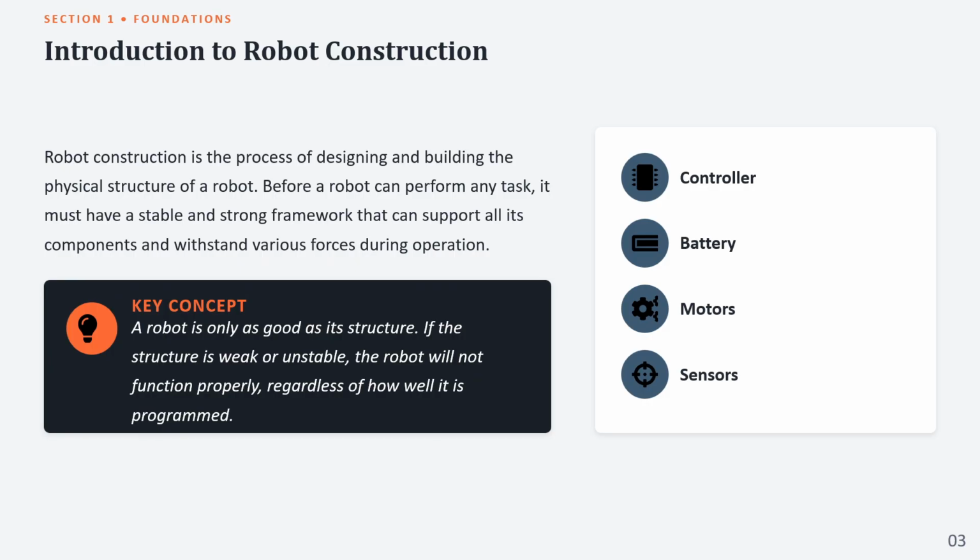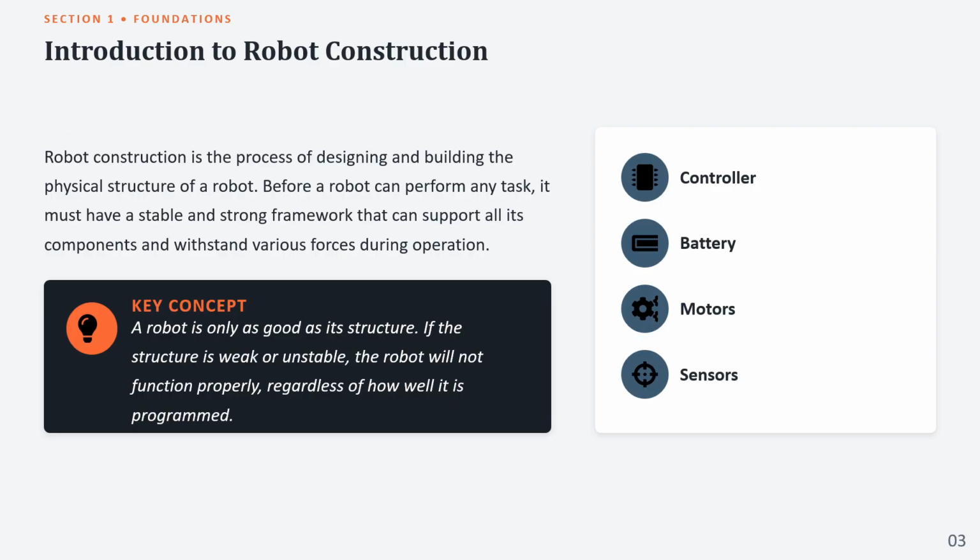Then you come to the main lesson, Introduction to Robot Construction. You start explaining, then you read what's on the slide. So when people hear the word robot, their mind shifts to the idea that it is about code, the intelligent or clever things that the robot does. But the actual thing is, robots consist of a framework. Okay, the robot has to move, has to stand, and has to withstand different types of forces.